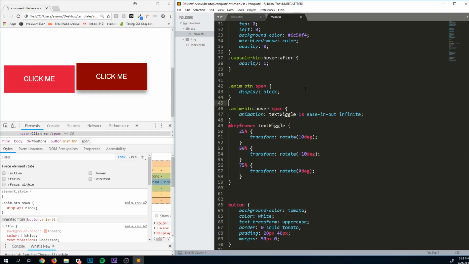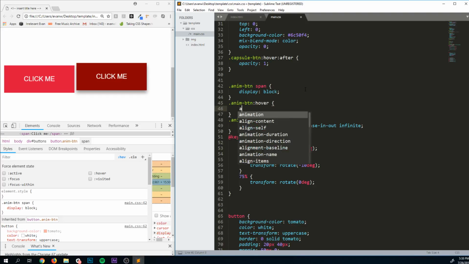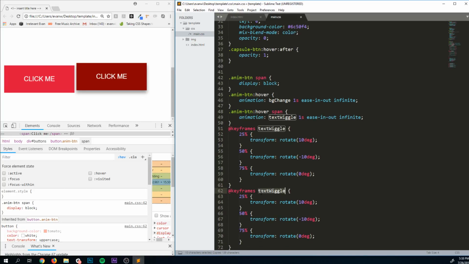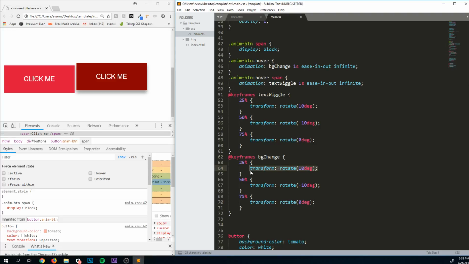And I'm going to use another separate keyframe for this. So now when I hover over the button itself, it's going to have an animation of background change, 1 second, ease in, out, infinite. Copy this, paste. This is going to be background change, and rather than transform, we're going to use background color.